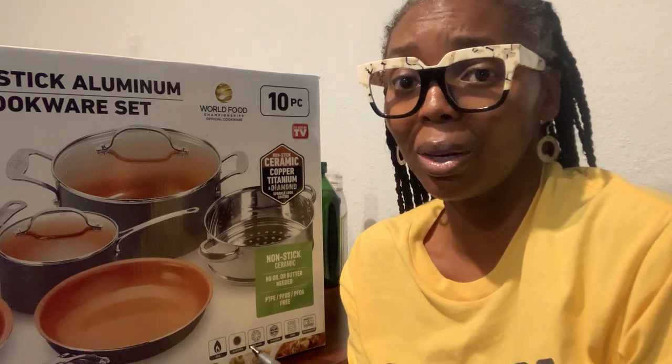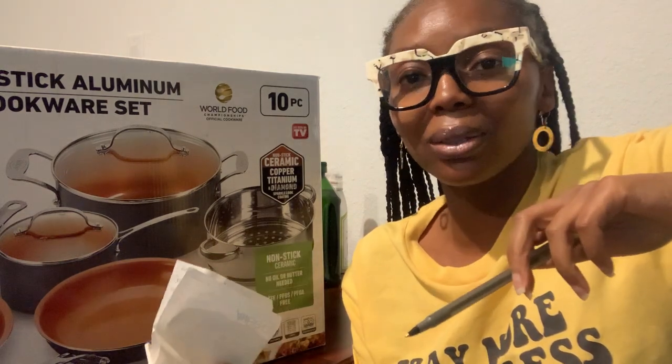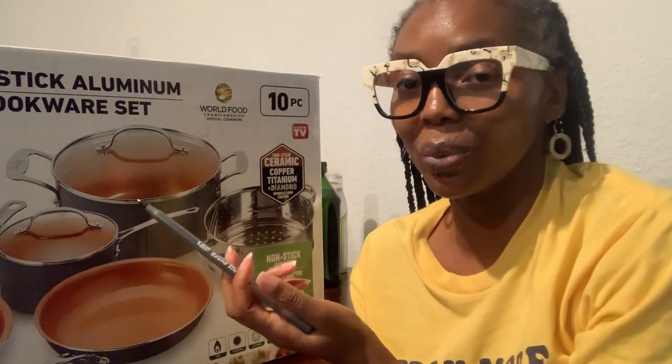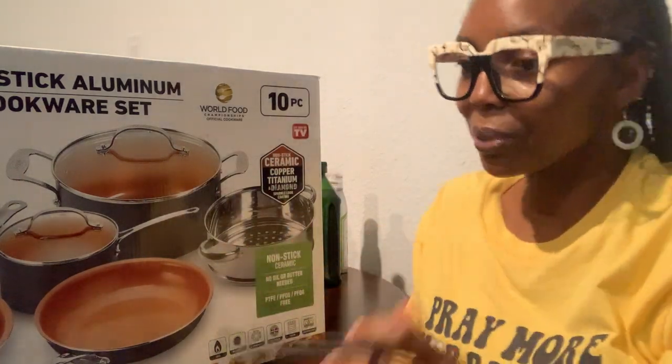You could just pay it outright. And I think the air fryer, how much was the air fryer? I don't know, y'all. I think the air fryer was like $80? I don't want to start lying about that. I don't remember, but I don't think it was like $120, like the set was.